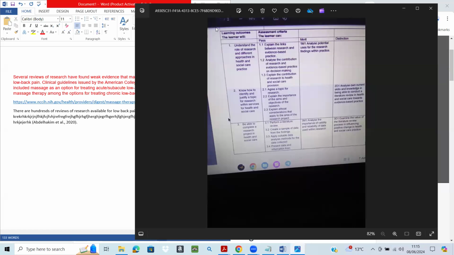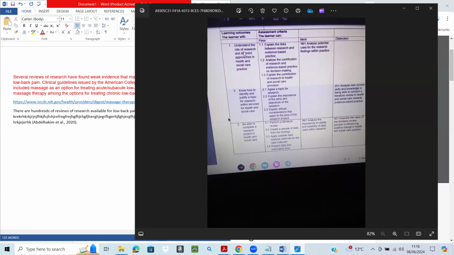We will always look for the questions to answer. We always need to follow the learning outcome. So whatever learning outcome we have, this is the learning outcome. For example, this is learning outcome one, then this is learning outcome two, this is learning outcome three. So this is generally what a learner has to learn or understand. So here we have the learning outcomes, and then we need to look for the questions. This is the assignment criteria which we need to answer. So we will look for these answers. We won't search the content on the basis of the learning outcome itself.